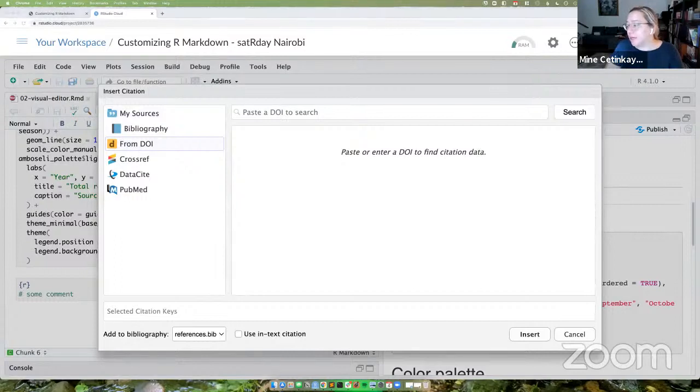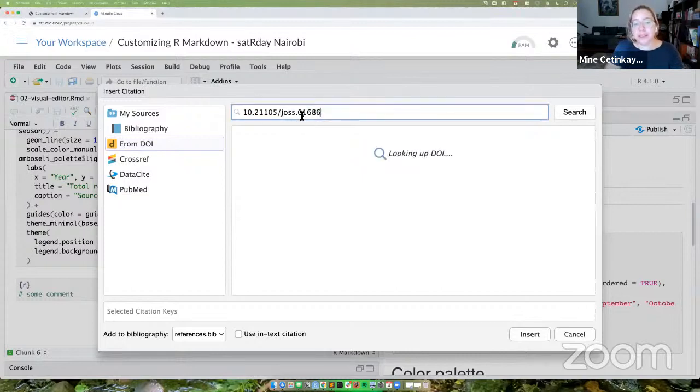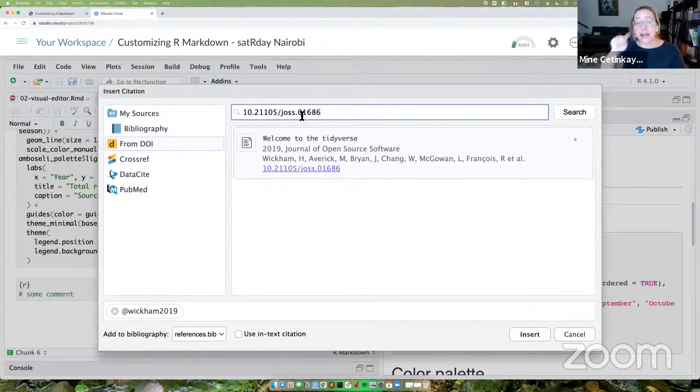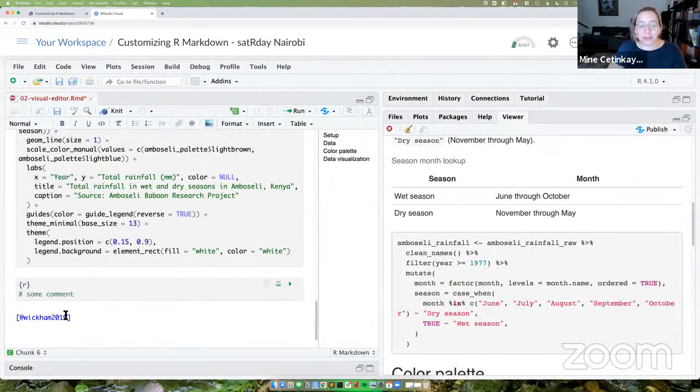So I had looked up, from somewhere like Google Scholar, the DOI for the Tidyverse paper. And so I searched, and it actually goes out to the web and searches for the document. And once it finds it, it gives it a little ID here. And then I can say insert, and it basically inserts that into my document.